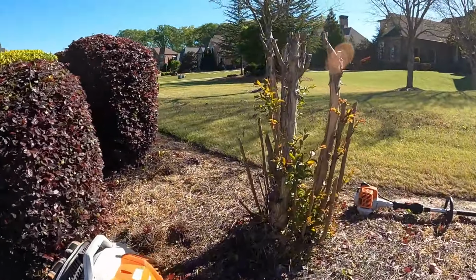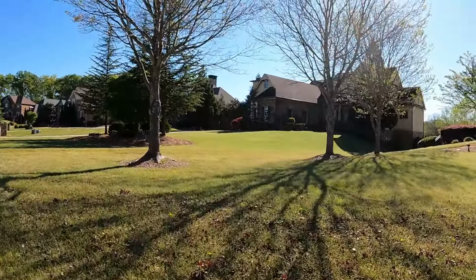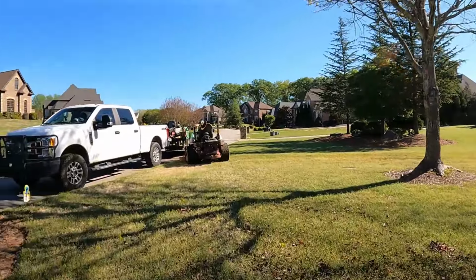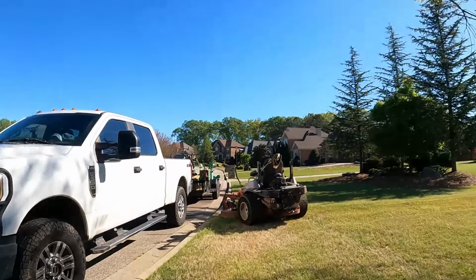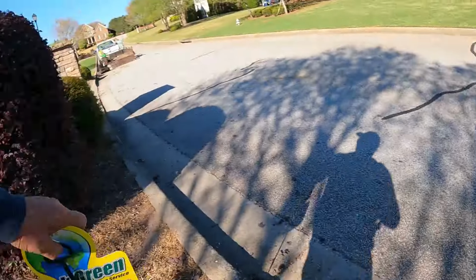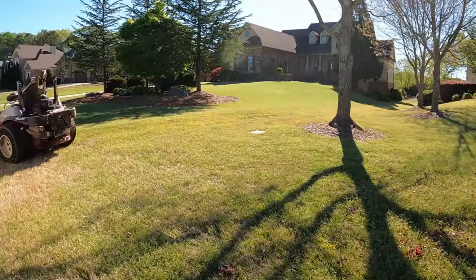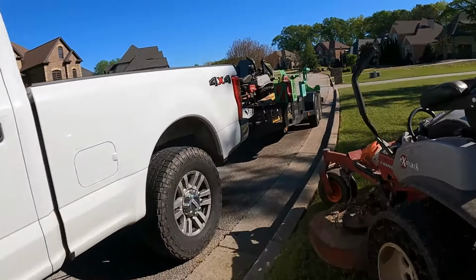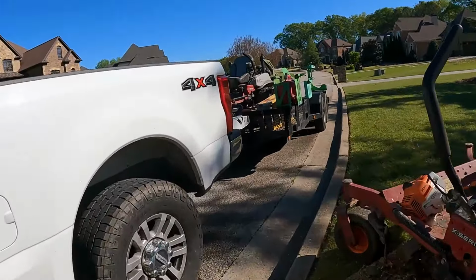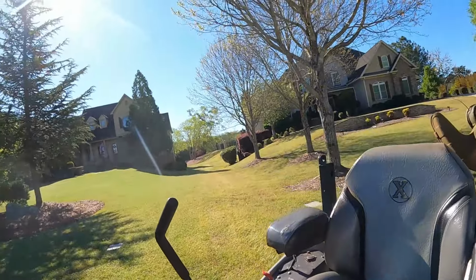But I need to get on this mower, y'all, and cut this right here, get this done so we can be done with this property. Tell you what though, Toby's worth his weight in gold because he cut all them bushes over there, and he did most of the bushes here. I did this, Jared did that, and Toby did those. So he's worthy of buying a whole new set of hedge trimmers just for him. And I'll do that. I'm not scared to spend no money. Over the years, with all the guys I've had out here, y'all know I make money with somebody that's got some sense.